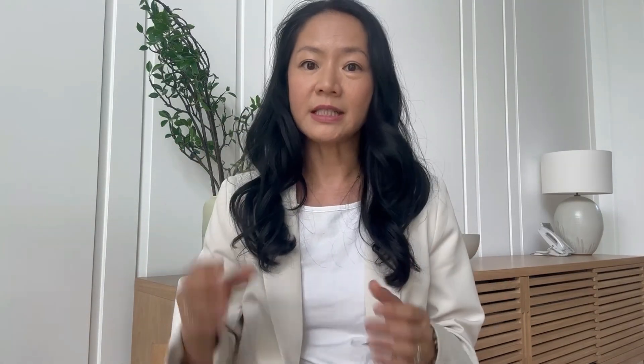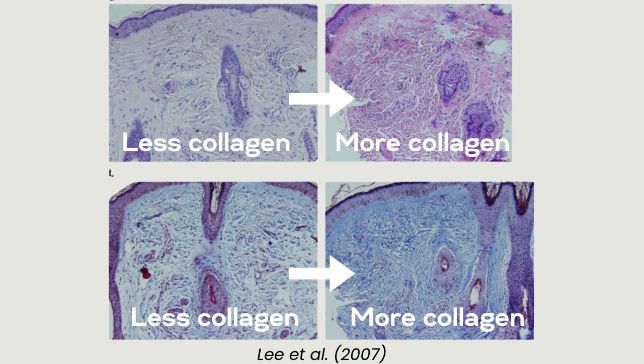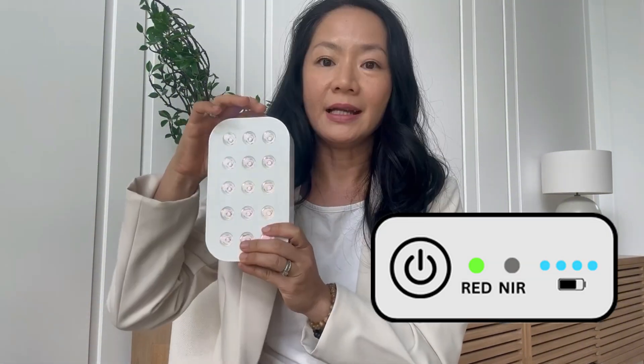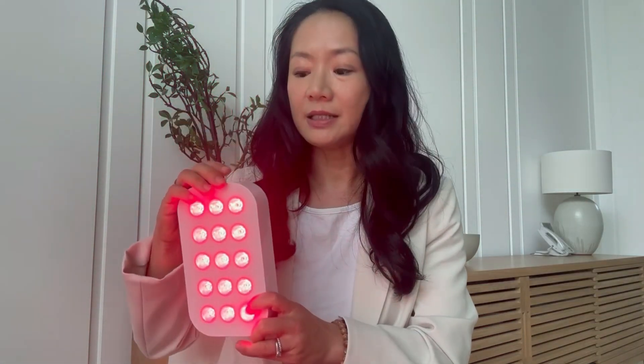There are some high quality split phase studies showing that just nine weeks of red light increased collagen in the skin on biopsy and also reduced the appearance of wrinkles and fine lines. Loonbox is designed to emit specifically 660 nanometers of red light. I love to use this on my skin as well as surface level issues like cuts and scrapes, because studies have also shown that it can be really good for skin healing.